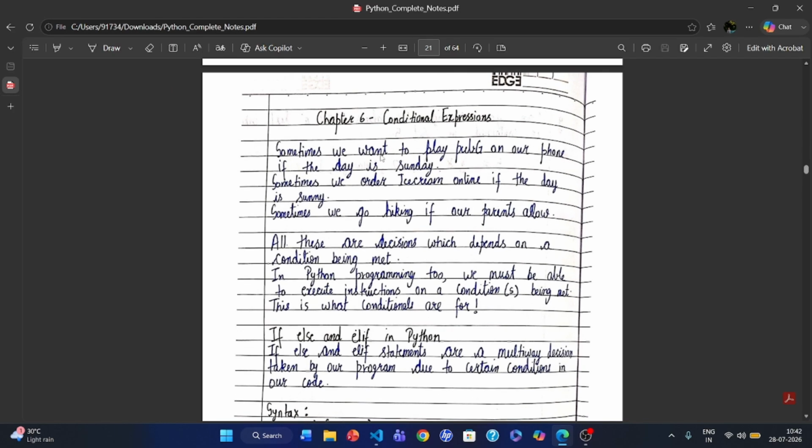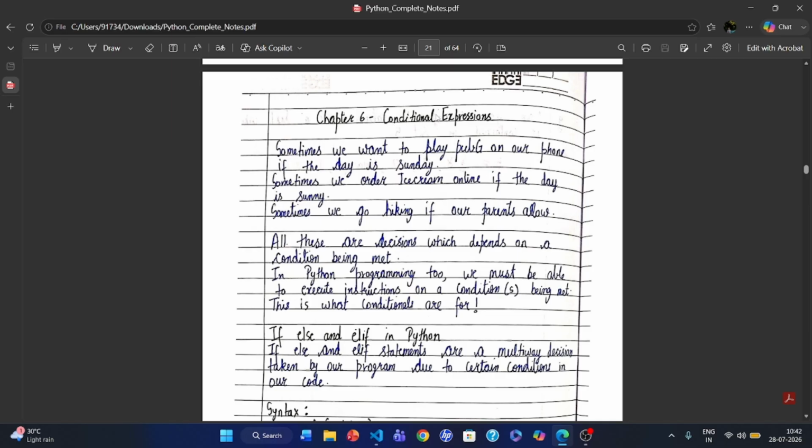Now, what is a condition? Before learning the if statement, let's understand what a condition is. A condition is a simple expression whose answer is either true or false. Let's see a few examples. Is 20 greater than 10?